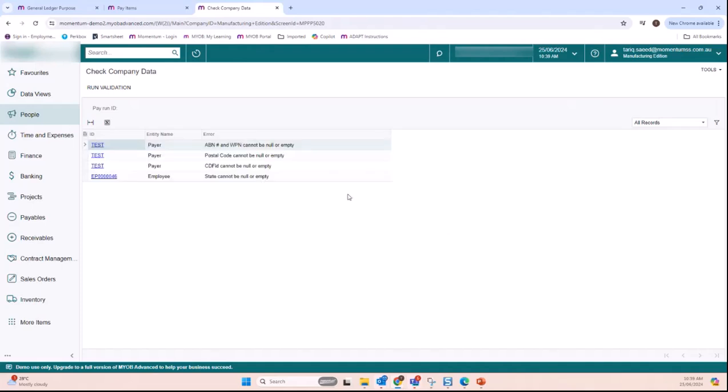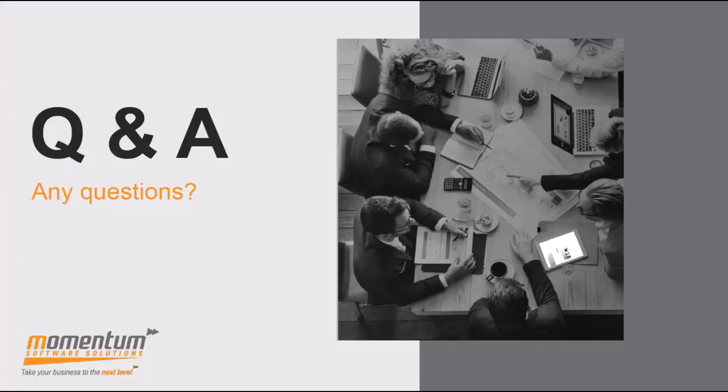It's loading the list of errors. So you see, it's telling all the errors and it shows the link as well. You just need to click on the link and amend whatever error is reporting. Obviously you can't have a blank ABN, and postcode and state also can't be null. So yeah, Peter, you can run your July pay run. You have till 12th of July to submit your STP finalization.